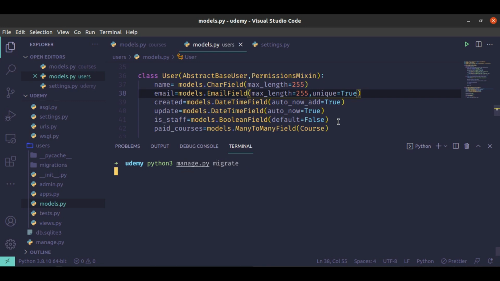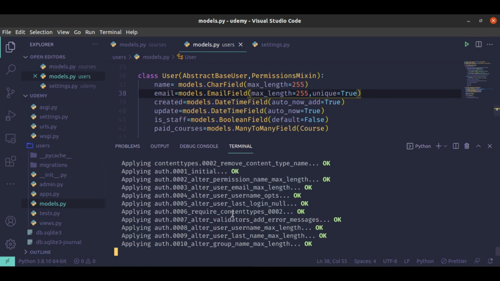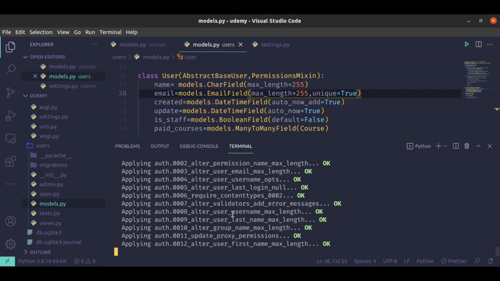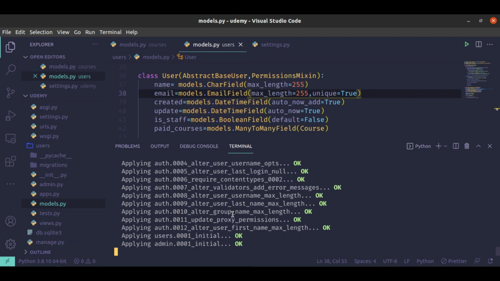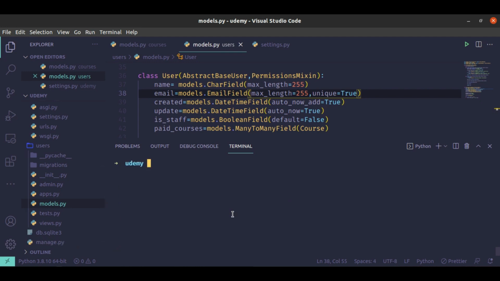Okay, so after migrating, we are going to create a superuser. Okay, let's give it a few seconds. So python3 manage.py createsuperuser, so I can spell createsuperuser.